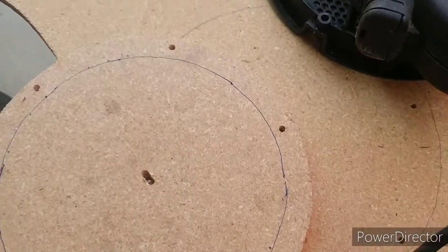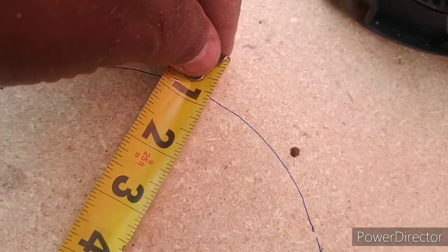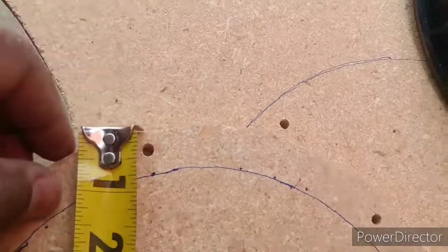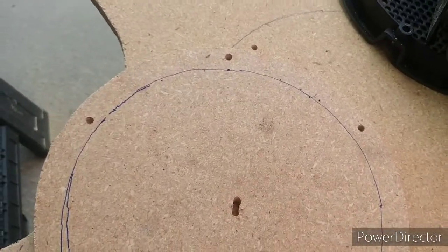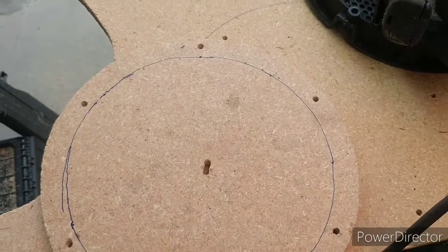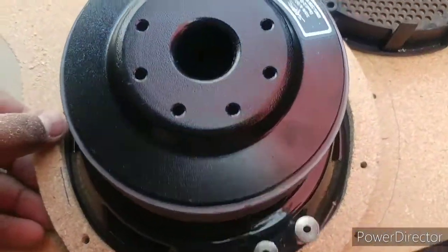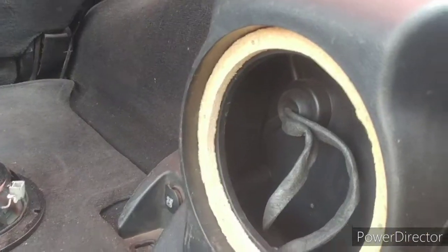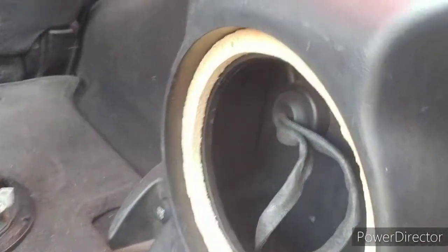There's my line — this would have been so much easier with a protractor. Basically what I did is put the pen three-quarters out, set my pin on it, press and drag it around, making sure the line stayed consistent. I had to keep adjusting and switching, but just make sure it's at least close — it doesn't have to be perfect because you can always sand it down. Just make sure you don't cut off too much. I'd rather not cut enough and sand down than cut too much and have to redo this. There we go — it sits almost perfectly on the back of my Skar. There's enough lip so it'll raise it up enough that the back of this magnet isn't touching way back there.